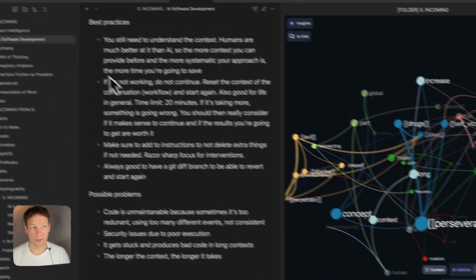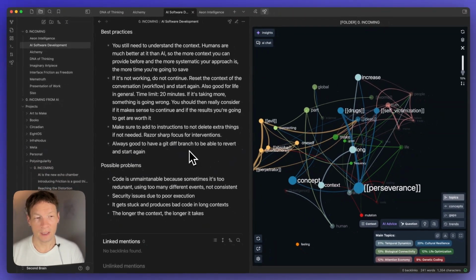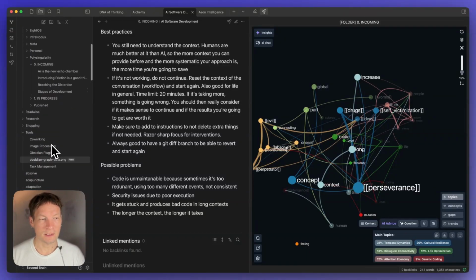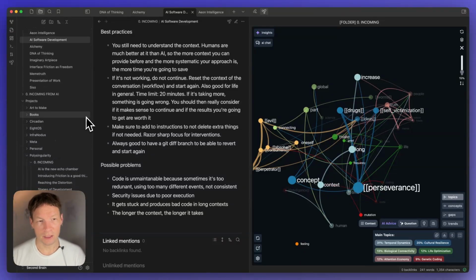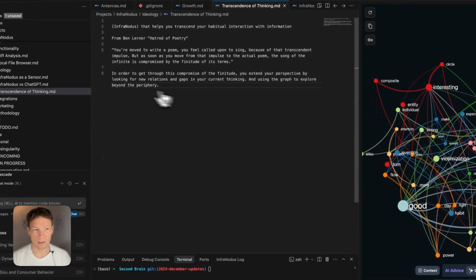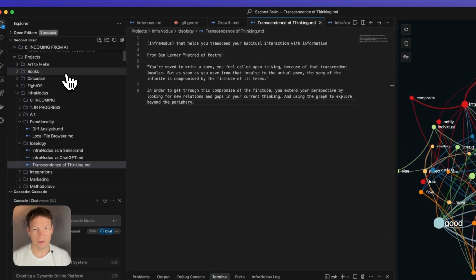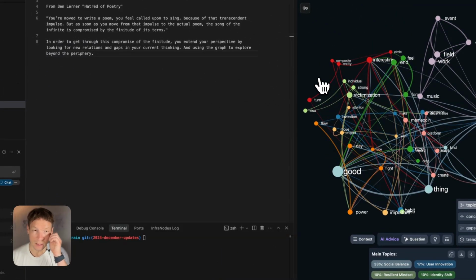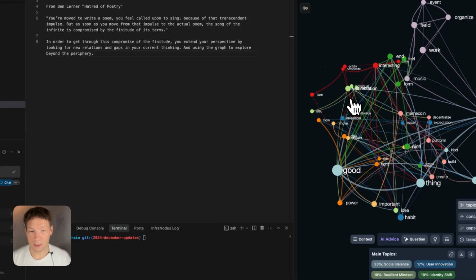And you can also use InfraNodus inside the other tools. Like for instance here in Obsidian, one of the advantages of Obsidian is that it works with local folders. So all the files and folder structure here is on my local hard drive, but that means I can open it with another app. So for example, I'm using Windsurf AI to open that same vault, and then I can use the InfraNodus extension for Windsurf AI there, visualize those ideas.